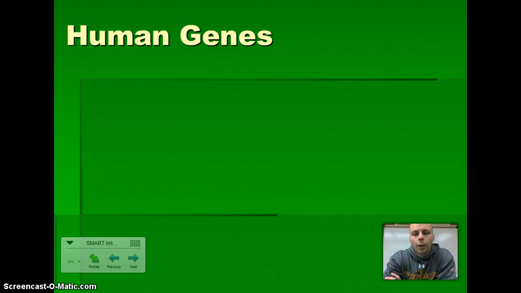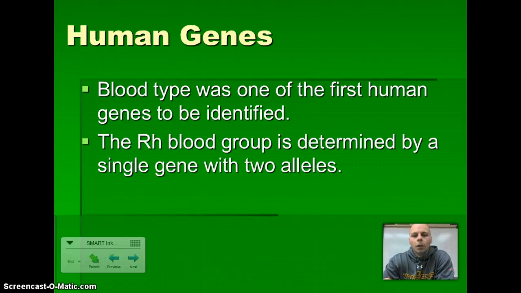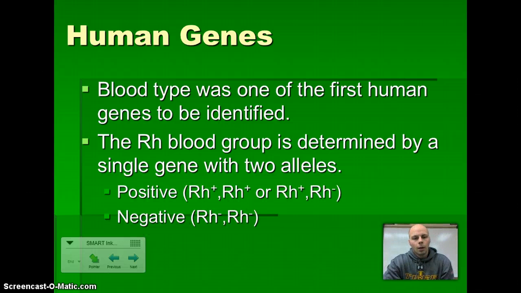All right, we're going to be picking up where we left off with our last section of notes, and we were talking about blood type in humans. Just to quickly review, blood typing in humans has two different parts to it, the first of which is called the Rh factor, and that's just either a positive or a negative tag that goes onto the blood type. Just like our other Punnett squares, being a dominant recessive portion, the positive form is either two positive alleles, being homozygous for the positive allele, or heterozygous, since that's the dominant trait. And having the negative portion of blood typing requires two recessive alleles.